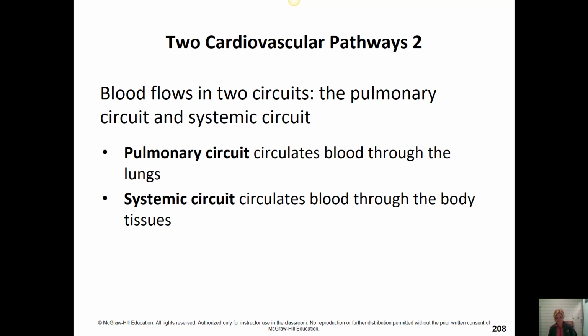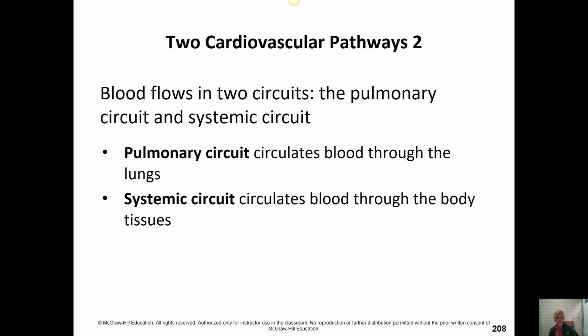Alright, we are on part 2 of our lecture on the cardiovascular system, looking at blood flow. When we look at the heart, there are 2 different circuits that the heart pumps blood to. It pumps blood to the pulmonary circuit, which describes the vessels that go from the heart to the lungs and back to the heart again. So that's a pretty short circuit. It's a low pressure circuit because the distance of the lungs from the heart is pretty small.